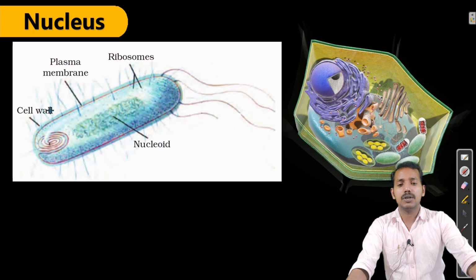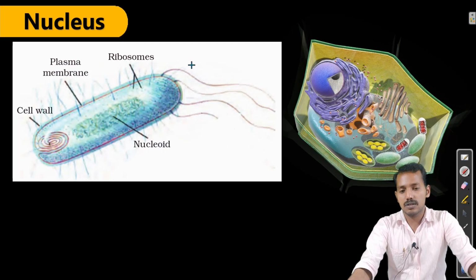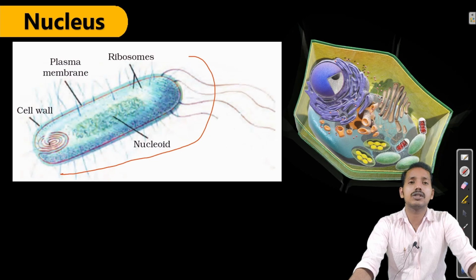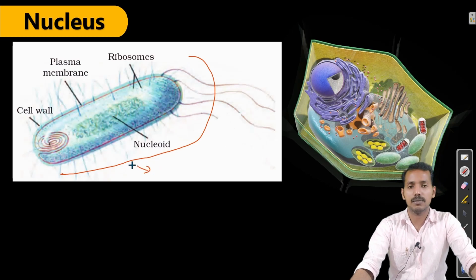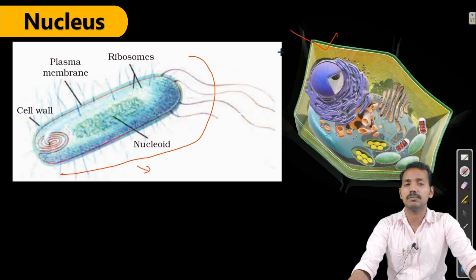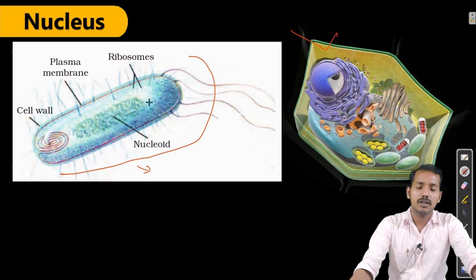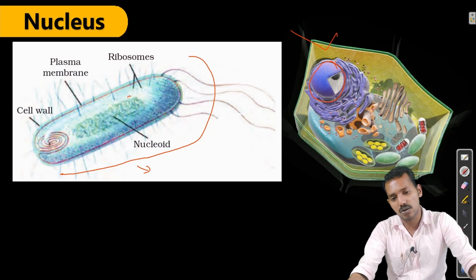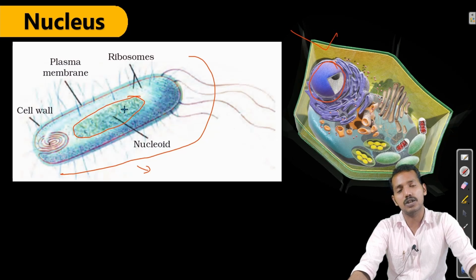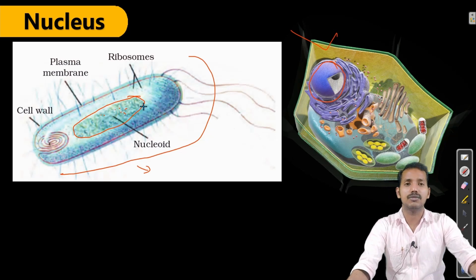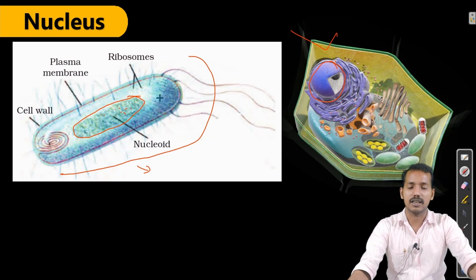See, there are two pictures we have. The first one is the cell of a unicellular organism, a bacterial cell, and this is the structure of a plant cell. In the plant cell there is a separate well-membraned nucleus, but here there is no separate well-membraned nucleus. The nuclear material, called the nucleoid, is distributed in an undefined way. So this is the main difference you can see here.